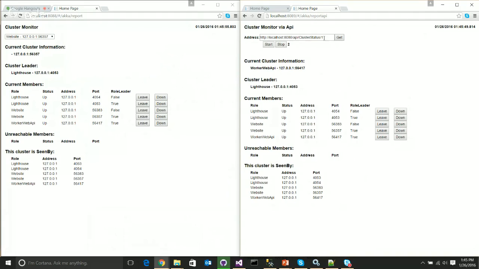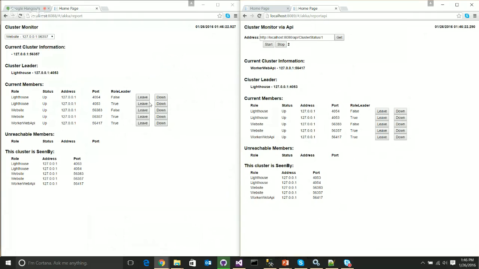It's just an endpoint pulling back the exact same object model as the other one. Granted, my leave and down buttons on the API are not wired up yet, so those don't function. Not implemented yet, hopefully soon. But just like you could do with the Akka scheduler, you can repeat and constantly get feedback.